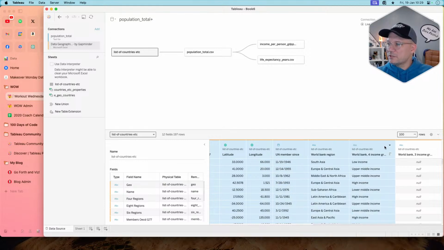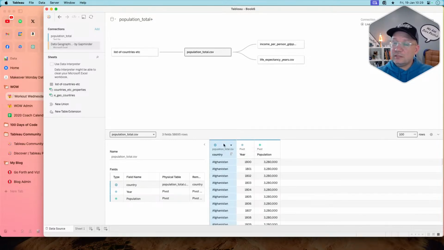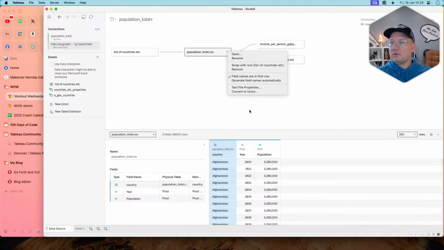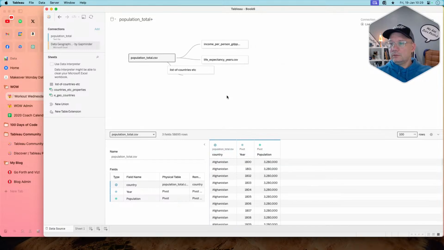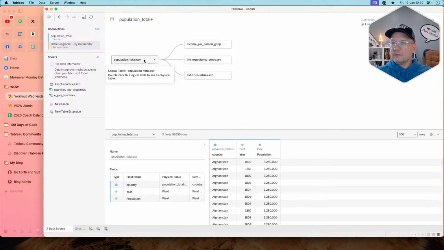So what we're doing here is we're just going to clean up our data model a little bit. Right? And population total, again, we don't need the country because we're going to be using country. Hold on, let's think about this. If all we need is, I think we do want this to be, whoa, I do think we want this to be our root. Yeah. Because we'll base everything off population, the population table. And that'll make things easier.